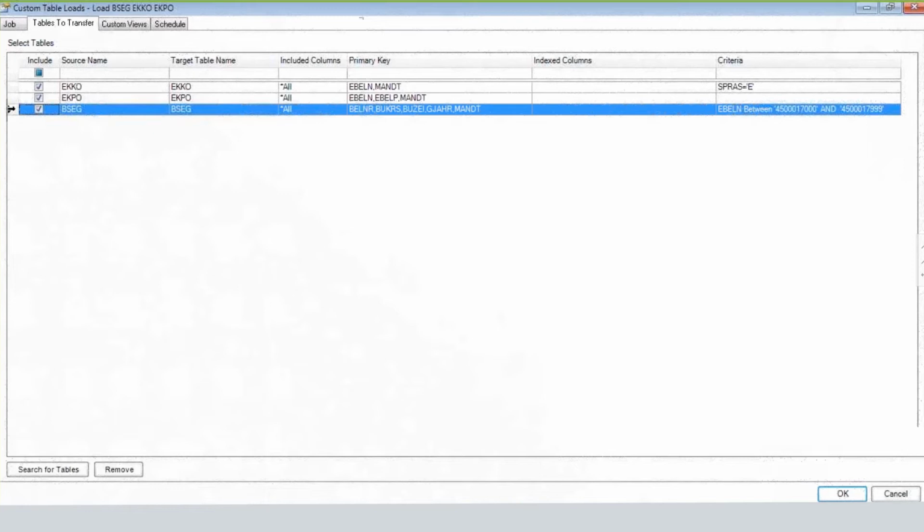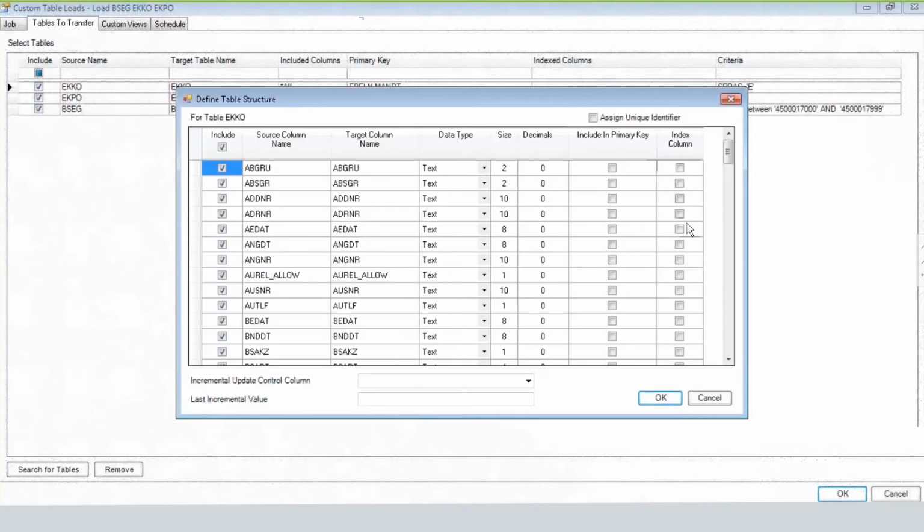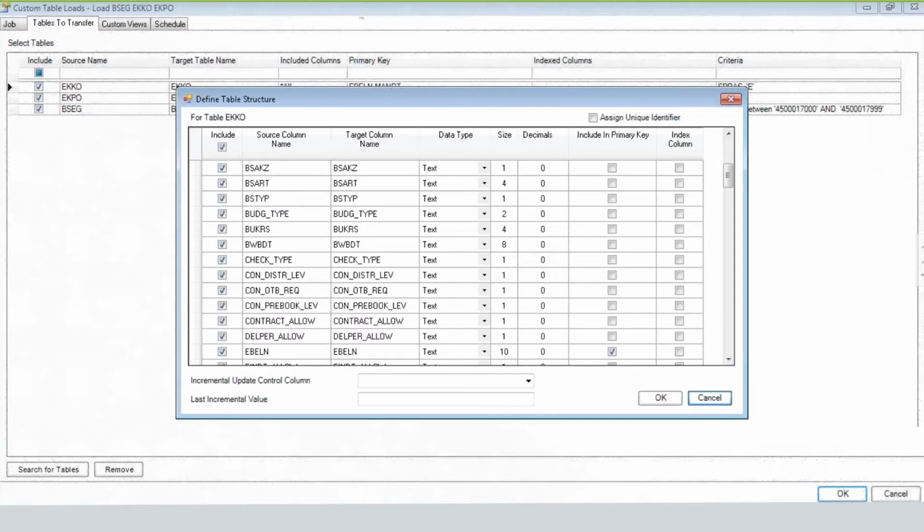You can do all the different types of things that you normally would be able to do with a SQL Server database. You can join it to other tables. You can do calculations and so forth. So in this example here, I'm pulling data from just three tables. I can set what I want to use for the primary key. I haven't done any indexes here, but it's just a matter of clicking in this box, and then I could create indexes on as many different fields as I find necessary for the types of reports that I'd be building.